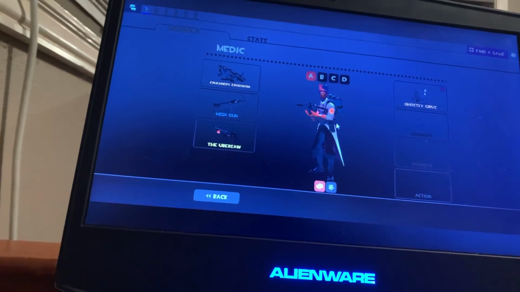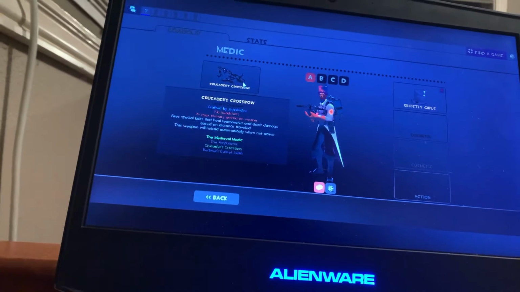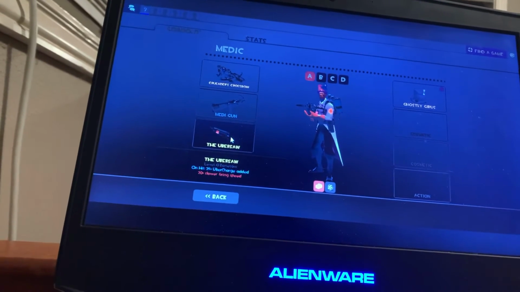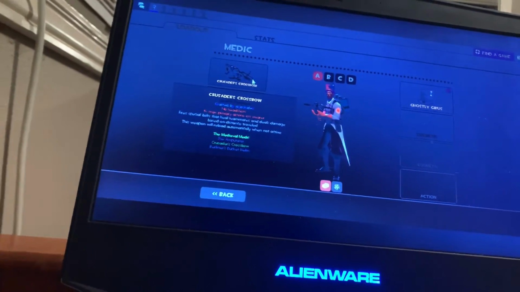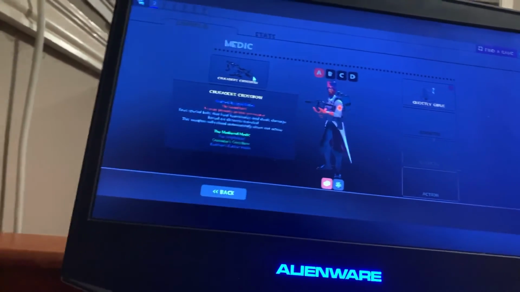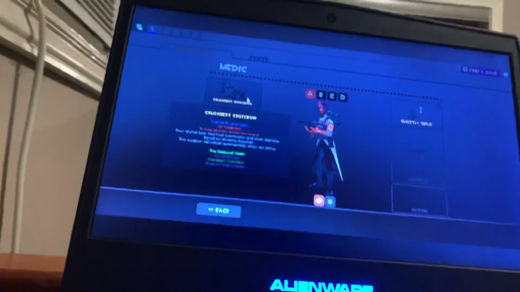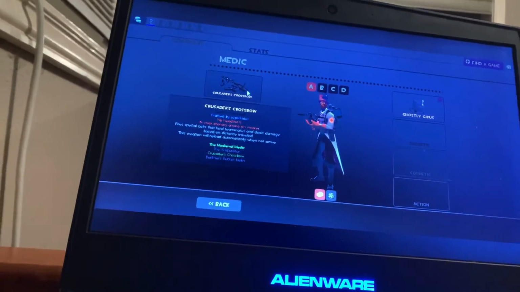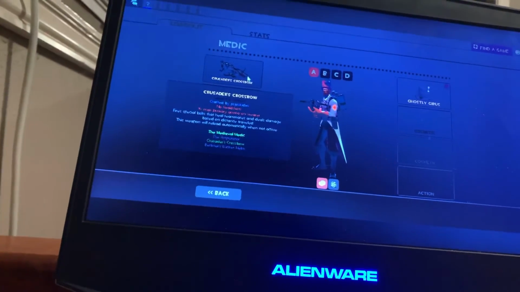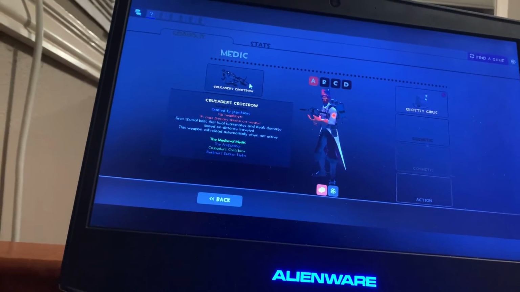Anyways, medic. So here we have the Crusader's Crossbow, stock medigun, and the Ubersaw. The Crusader's Crossbow is basically the meta for medic, because its syringes can heal teammates, and it's considered better against enemies and all. It's also usable in the MVM. I'm sorry, I mean Degroot Keep medieval mode.